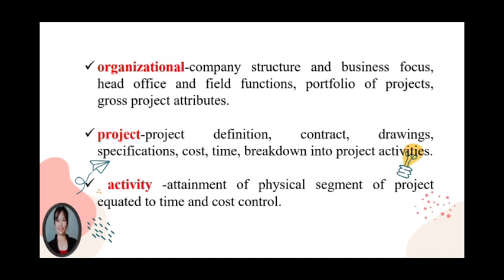Project: project definition, contract drawings, specifications, cost, time, breakdown into project activities. For example, principal engineers, project managers, technical project managers, legal specialists, senior engineers, and chief estimators will produce the contracts, specifications, and cost analysis for the construction project. Third is activity. It is the attainment of a physical segment of the project equated to time and cost control. The best example of this is estimators, project engineers, project managers, and technical project managers.